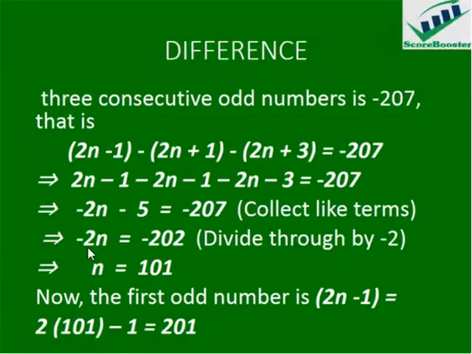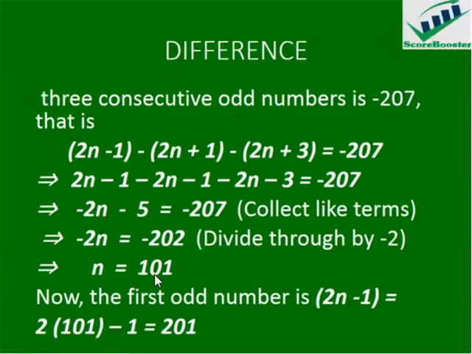So what will you do? You divide this side and this side by the coefficient of n, which is what? Minus 2. You carry it along with its sign. Sign is very important in mathematics. The moment you make a mistake with the sign, you have a wrong answer. So if you divide this side by minus 2, we are left with n. Divide this side by minus 2, minus, we cancel minus. It's like you saying minus 1 divided by minus 1 is 1, because you can see minus 1 in minus 1 once. So that's why I say minus, we cancel minus. 202 divided by 2 is 101.